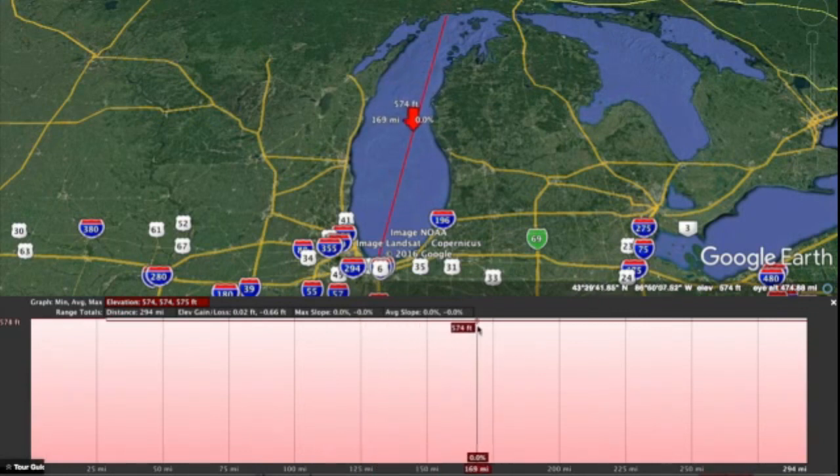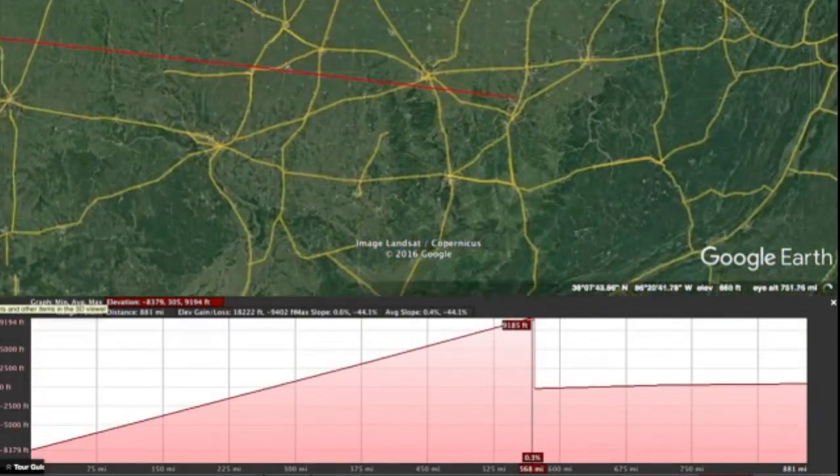There's 3 properties of liquids. They have mass, they take up space, and they always take the shape of their container. And so Lake Michigan from north to south is 574 feet above sea level. So then just to do another check, I wanted to see what the elevation profile would look like for Hudson Bay in Canada.